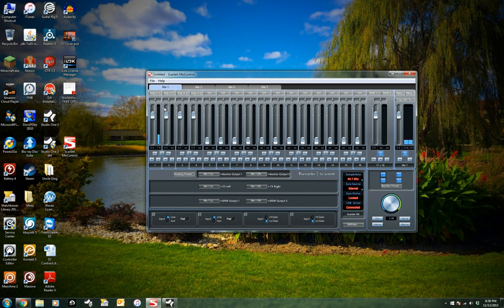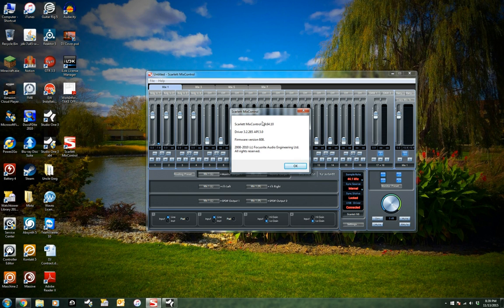It's brand new. So I'm going to let you in on a little secret. Focusrite, their drivers, sometimes they don't play nice with AMD-based systems, which is what mine is. I happen to be a fan of AMD processors. But if you have an AMD computer and you're experiencing the same problems, what I want you to do is in your Scarlett Mix Control, go to the Help button there and click on the About. And if you have Scarlett Mix Control 1.8, there's most likely where you're going to start having some issues.